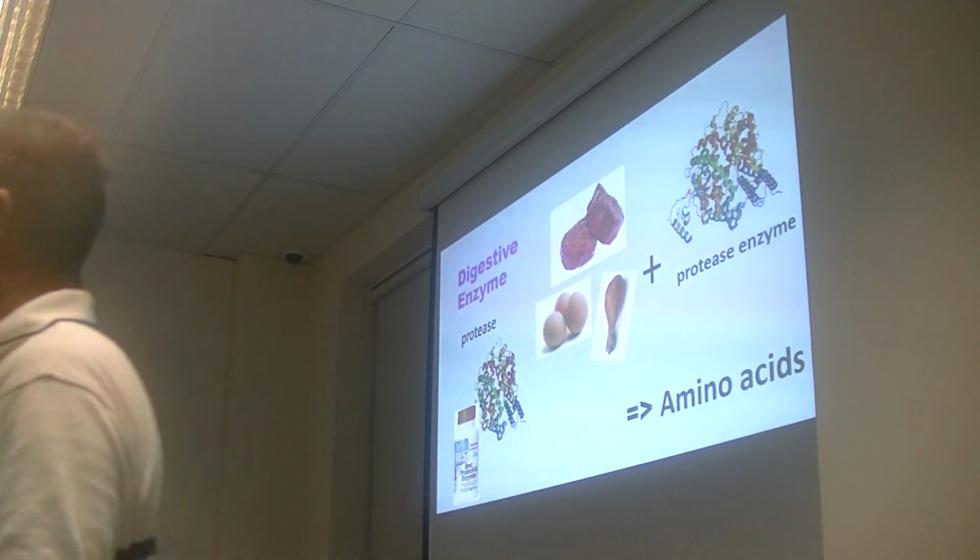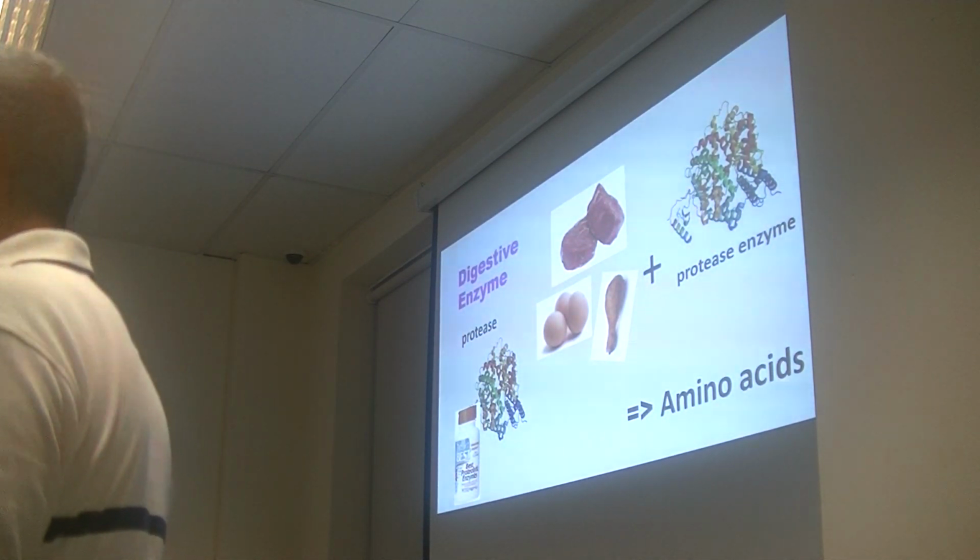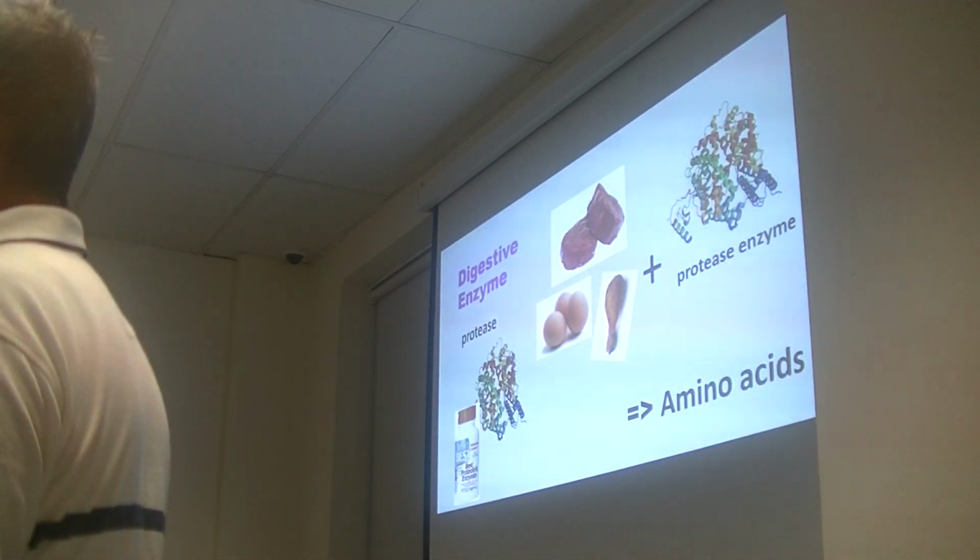The body cannot use protein. That's why a lot of people got half digested protein go into the blood. That's why it forms all the crystal. All the red blood cells all crystal, all form together, stuck together. It forms something called fibrin. Fibrin is actually undigested protein. So make sure you digest all your meat.